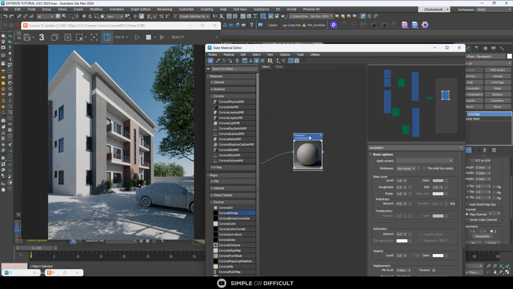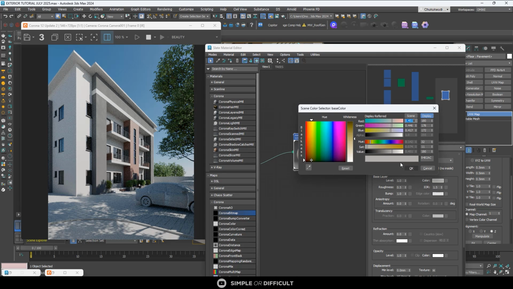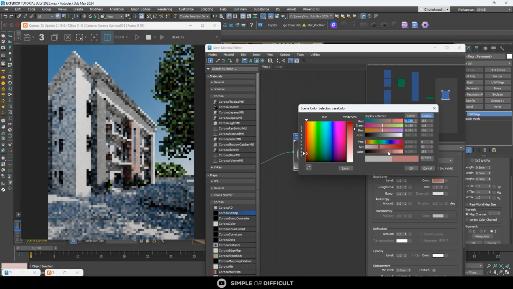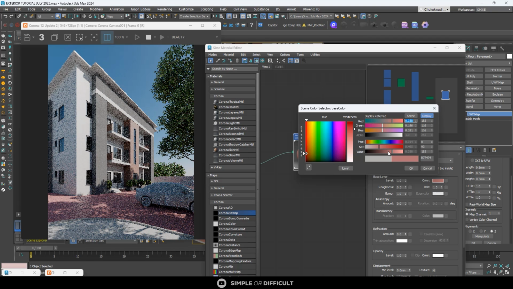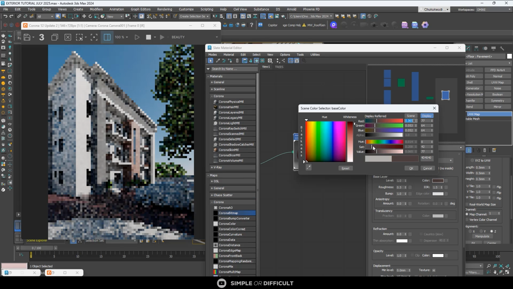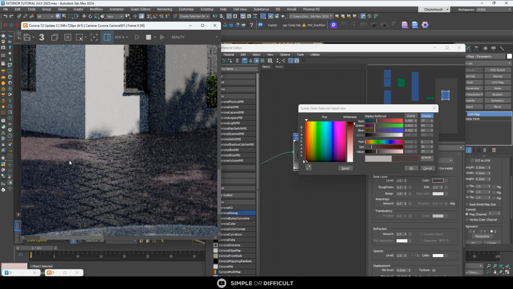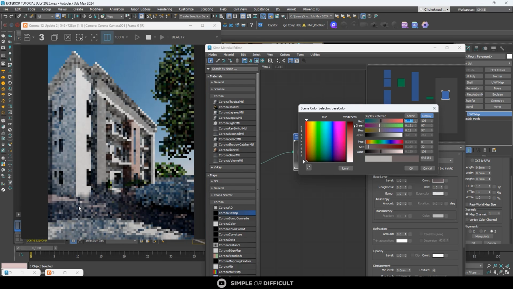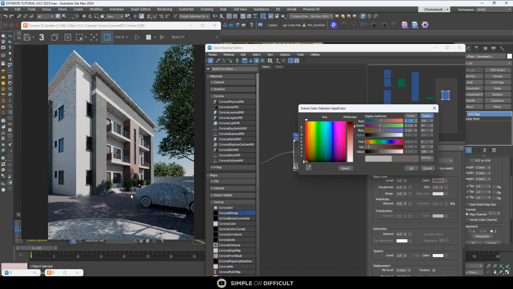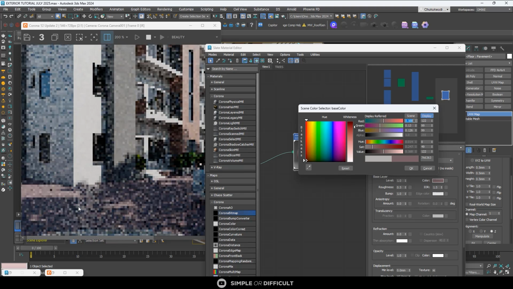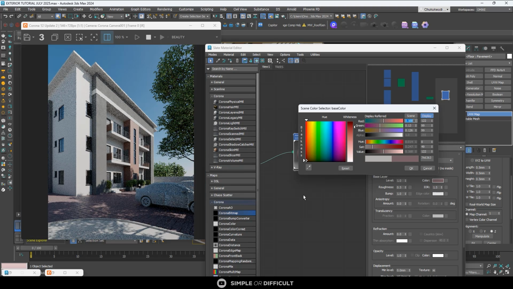Now, I want to adjust the color to suit. I want the color to be a bit reddish, but on the darker side, and saturated a lot too. Okay, so I think I'm getting it now.